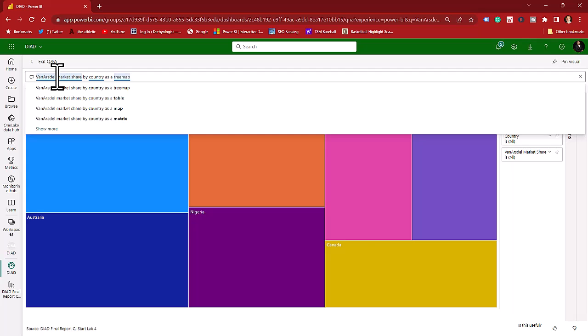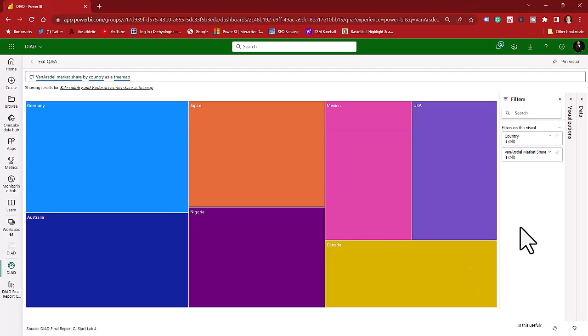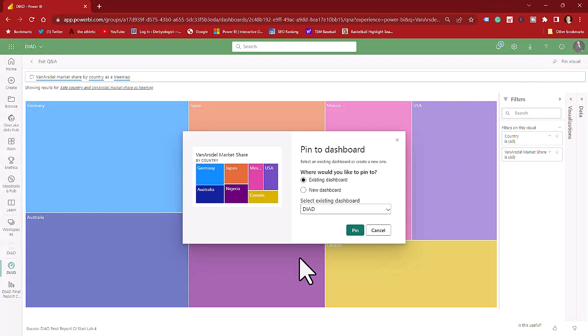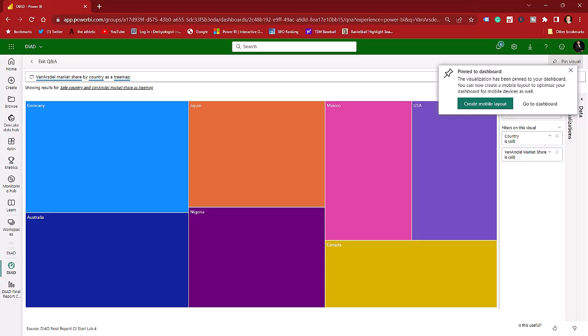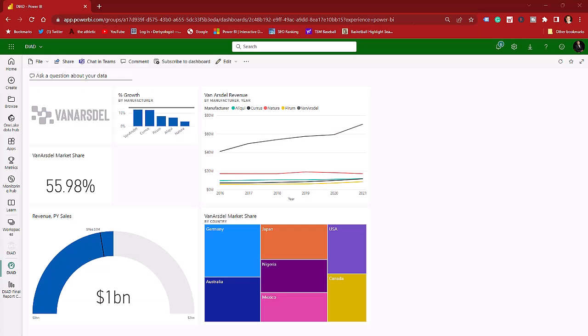And this is what you'll get for the answer, and it shows Germany as the top one. Now, this is your visual, and if you want to actually use that visual, you can then pin it. So we want that, and we will pin it into the Digital in a Day dashboard. The next feature we're going to look at is the View Insights feature.